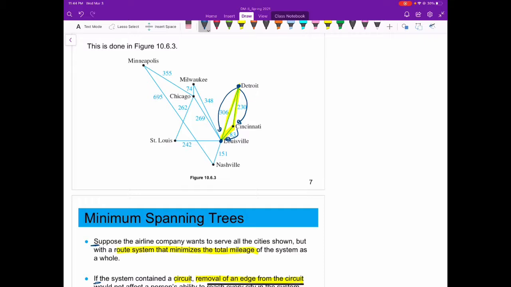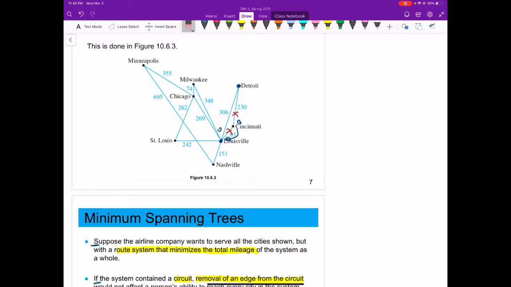That's extra and unnecessary. So whenever you see a circuit, you just delete one edge to make sure you have the minimum total distance. You can delete this edge or that edge, any edge you like. Once you delete one edge, you can still travel between cities without any problem, but the total distance is less.